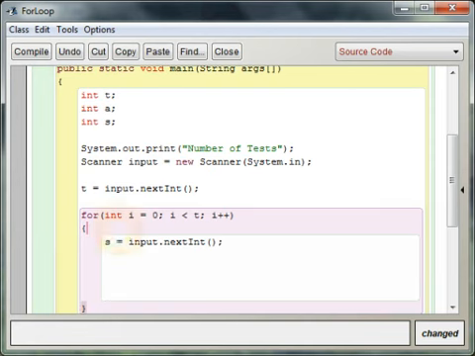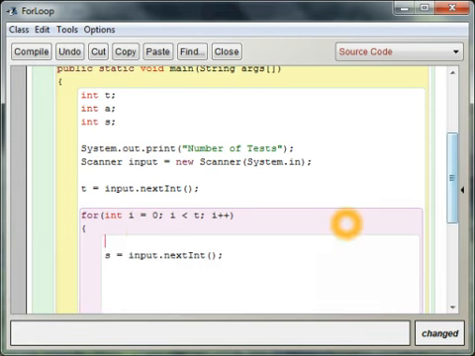Oh, actually, let's make another prompt here. So we'll do, I don't gotta capitalize that, so system dot out dot print like that, and we'll go enter mark.